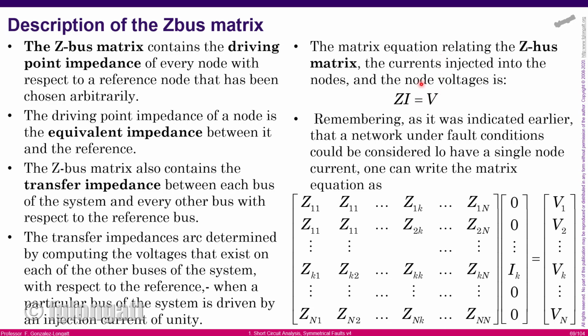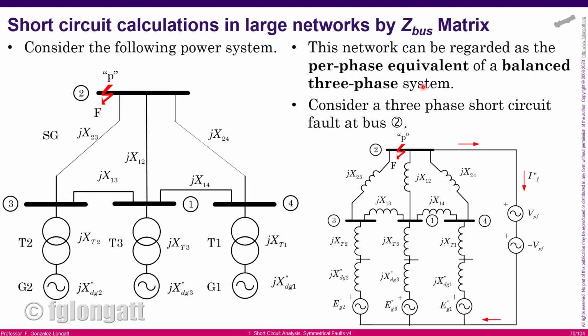And what we want to do is, well, how do we use this for short circuit analysis? The generic explanation using the full matrix could be a bit abstract. For that reason, what I will do is consider a very basic power system. I believe you can see there are four bus bars here. There are three generators and three step-up transformers.